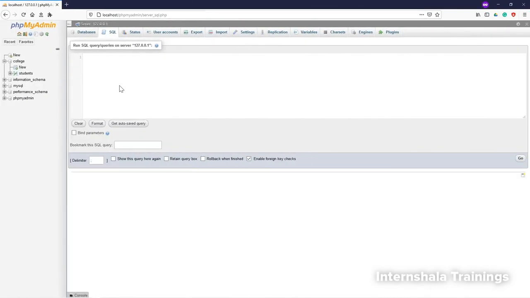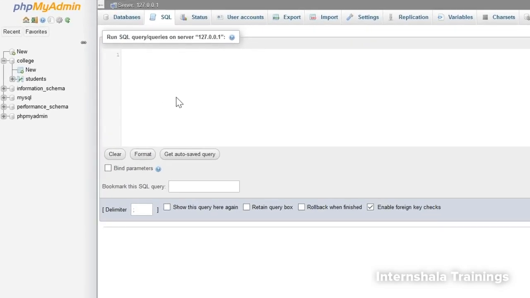In the previous topics, remember, we had created a database college. We'll be working on the same database. To select this database, we need to enter a query. You have already studied this in the previous topics. Can you name the SQL query which we will use to select the college database? If your answer is use college, you are right.